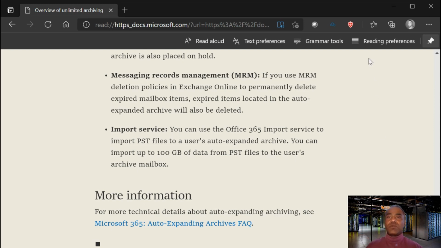So I just wanted to give everybody a little heads up. This is a recent change. In the past, we had to manually do it, and now it's automatic. So keep that in mind. It makes things a lot easier.